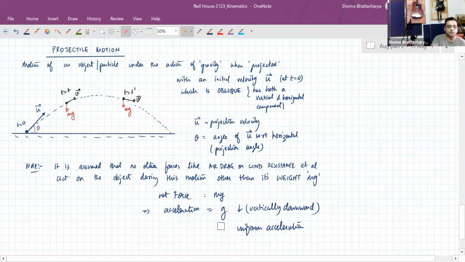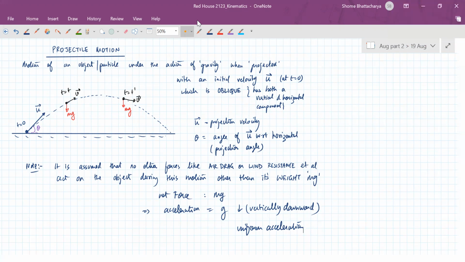Of course, depending on the material with which the object is made, this is not always going to be the case in a practical situation. So for example, if we take an object made of high density material like a stone or a piece of brick, or a metallic object, and we throw it in conditions where there isn't an extreme amount of wind, this is going to be more or less correct. There will be some air drag and resistance acting on it, but those forces will be very small compared to the gravitational force. So we can neglect them because it's a high density material.